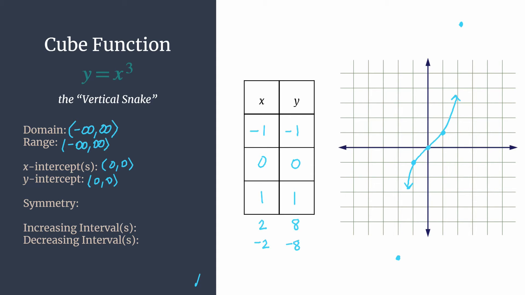So now let's look at symmetry. Remember, our two types for functions are y axis and origin. Y axis has to be a reflection over the y axis. And you can see that that's not the case here, because we have part of our graph in the first quadrant, and part in the third quadrant. So that's a good clue or a flag that you might have origin symmetry here.